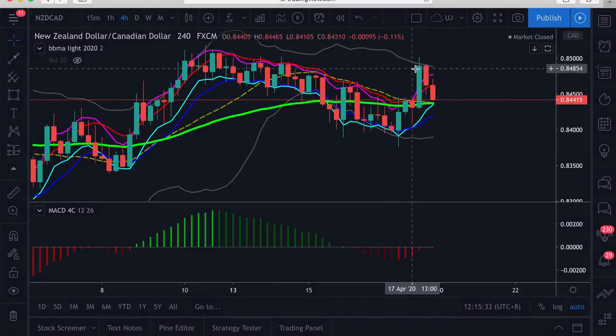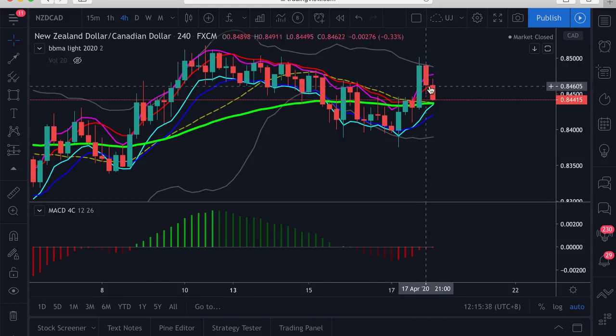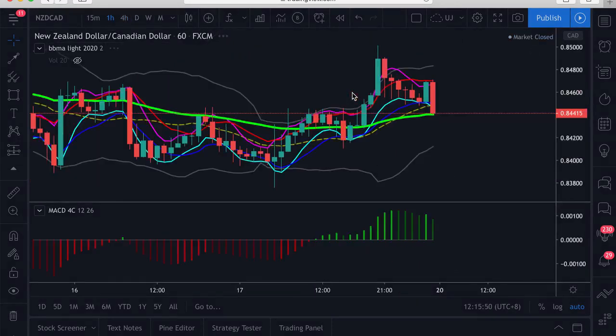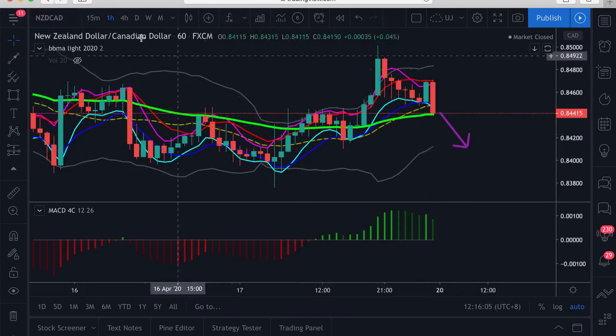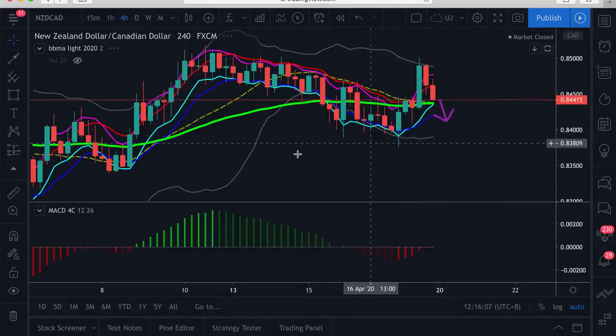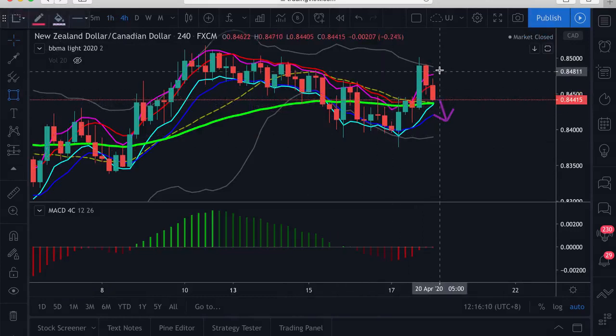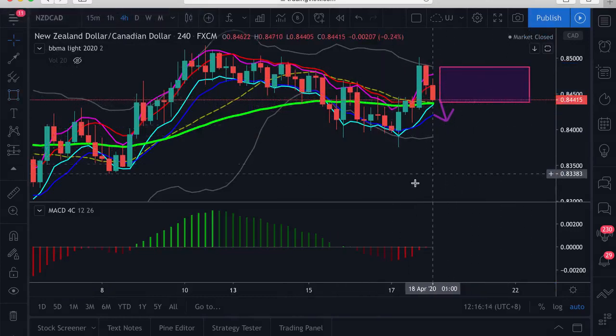Candle goes up here, did not reject the top BB, did not close above the top BB and jumped down here. Okay, if you use price action, if you break this mother candle, it means this continues to go down. But we use BBMA, we just wait for CSM on H1, which is over here. And you can see here, this is a bearish engulfing and a CSAK sell. So just wait a bit more, it will do something like this. And you can sell at the H4 sell zone, which is going to be around here. This is the H4 sell zone.